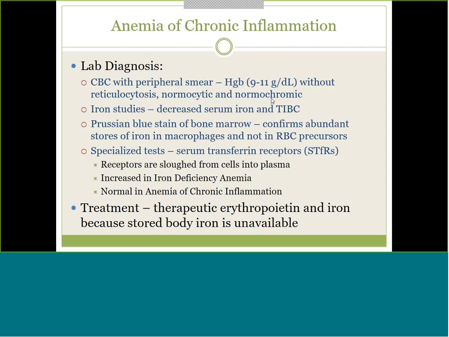All right, so you'll also see, of course, the signs of anemia: low red count, low hemoglobin, low hematocrit. If you did the iron studies, because you're like, well, this looks like iron deficiency, it could be, you're going to see that the serum iron is low and the TIBC is also low. And that is the key difference to separate whether you have iron deficiency or anemia of chronic inflammation. Again, in iron deficiency, because they're truly depleted of all iron, their TIBC is high because they have lots of iron binding room and no iron to put on there.